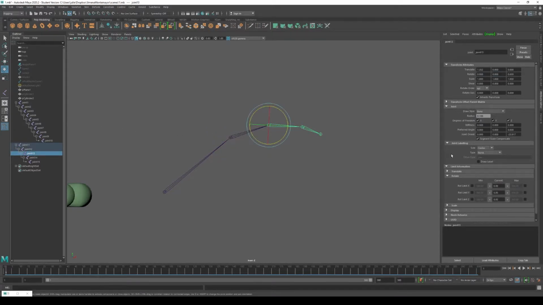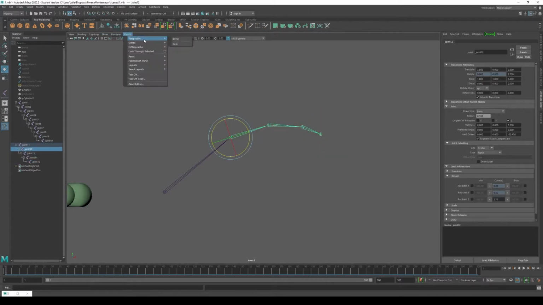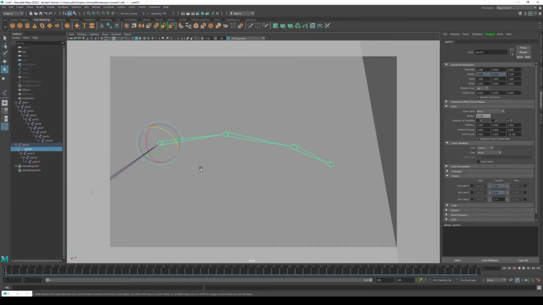Let's go ahead and do that for the rest of the joints. Again, this last joint doesn't really matter because it's the end of our finger, but let's just leave it like this too. Okay, so now if we go to perspective mode and try to rotate this, you can see that we can't rotate it in Y. We can only rotate it in Z. We can also not rotate it in X. That's because we've already defined these constraints.